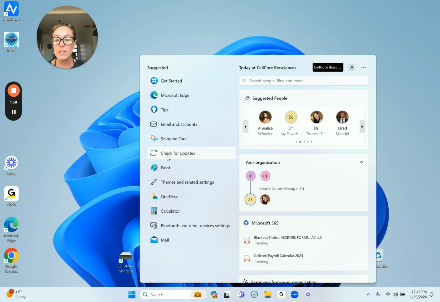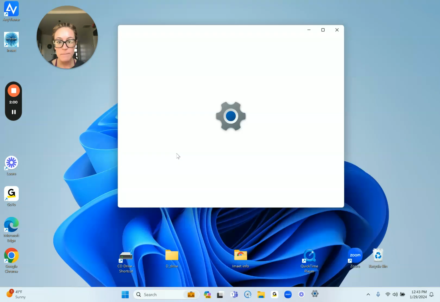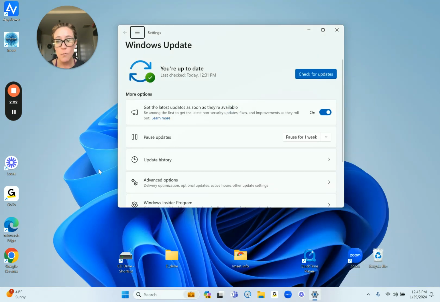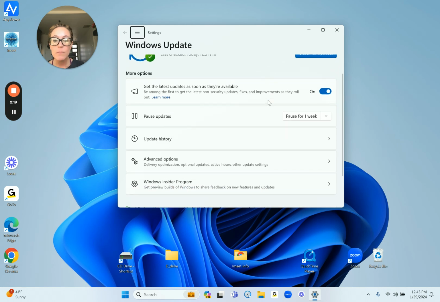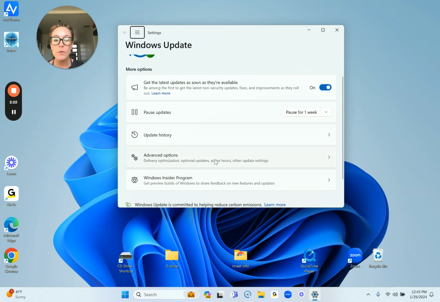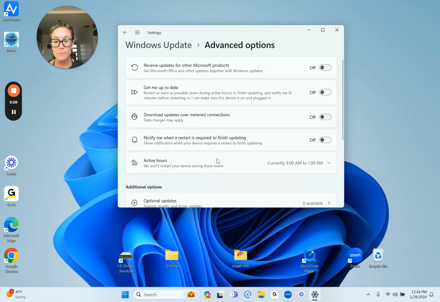So we then click on this button in the middle, check for updates. And this hopefully looks familiar. This takes you to the place where you're doing your Microsoft updates every few weeks. So as you know, you click the blue button and check for updates here. Now, the additional feature that needs to be done here as well is to scroll down. And you can see 4 boxes down this button that says Advanced Options. So you'll click on that.